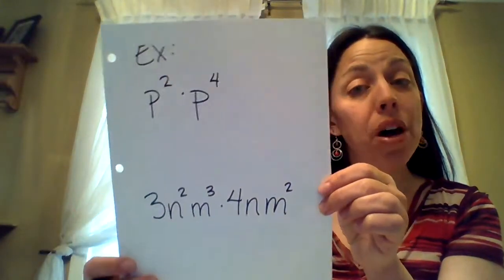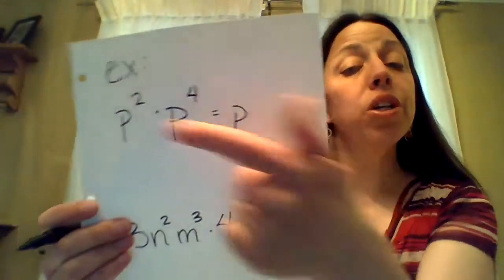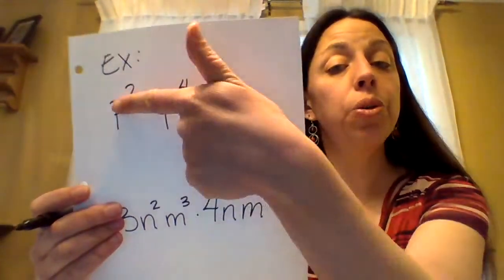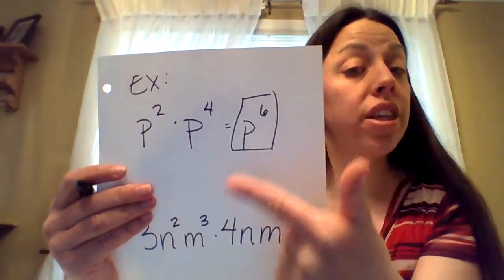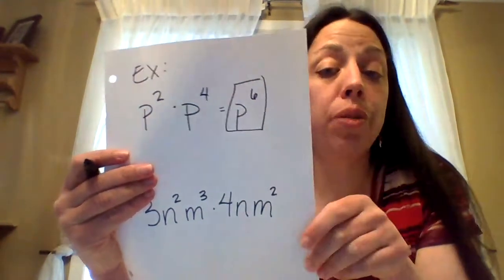So let's see that in person. 2 examples if you want to write them both down. If you want to hit pause and do that quickly. But what is your variable in example 1? P. So your answer is going to be p. What are your 2 exponents? 2, 4. What is 2 plus 4? Thank you. Notice p to the 6th. There's not 2 p's because there was 2. Your answer is just p.